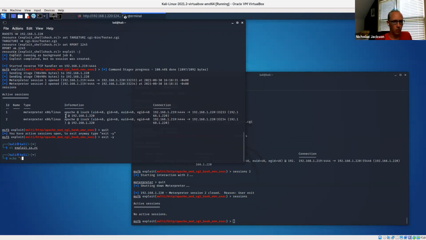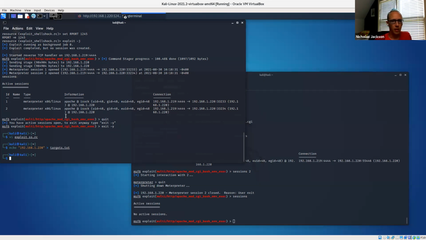So if I echo 192.168.1.220 to targets.txt, and then I were to run the script again, it would exploit it for as many hosts as there are lines in that file, which enables you to script more complicated things to specific hosts.